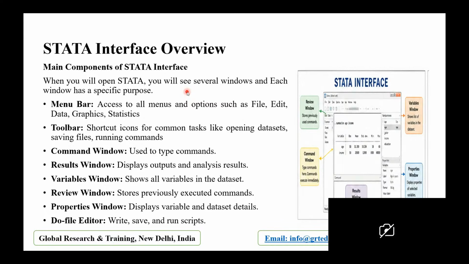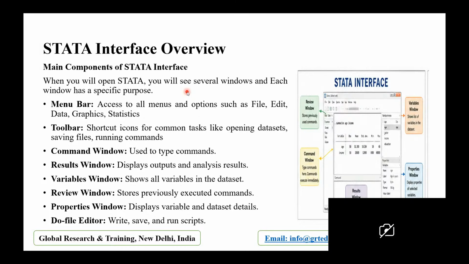When you open Stata, you will see several windows, and each window has a specific purpose. Other than windows, they have given a menu bar and toolbars. The menu bar is nothing but some options such as File, Edit, Graphics, Data, Statistics. All these things are called the menu bar.